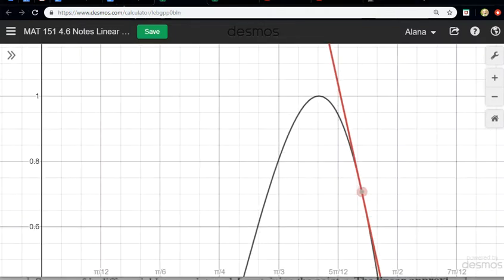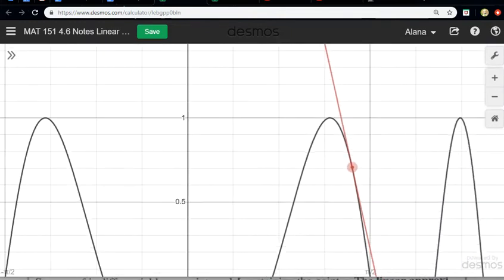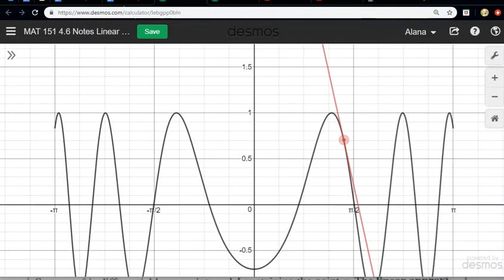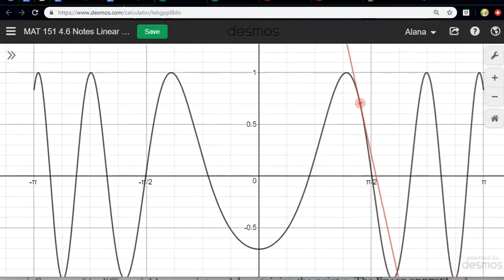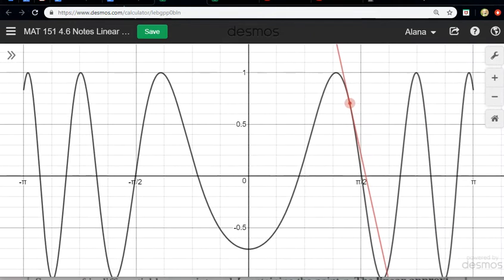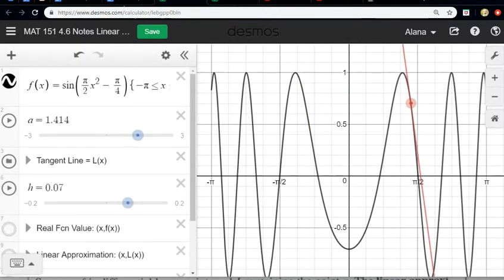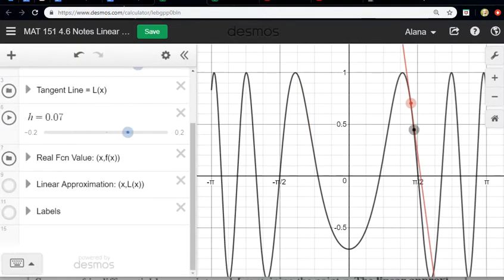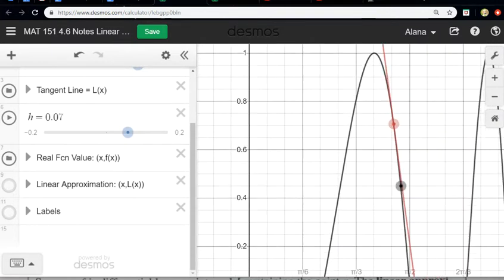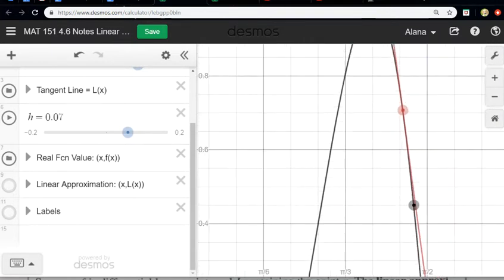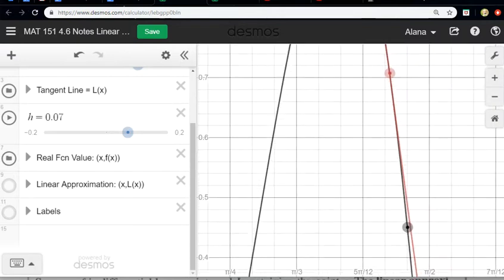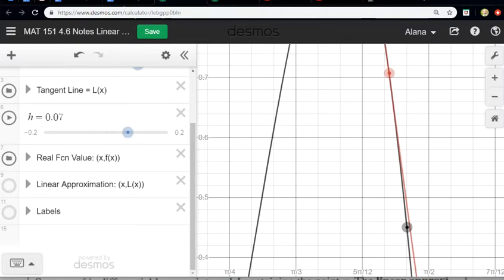Now I'm going to use that fact to approximate values. This is a technique that we'll use, computers use it, lots of other things use it. Sometimes the function itself is kind of terrible, you don't really want to work with it, but you want to come up with an approximation. So you're looking for what this value is right here, where that black dot is. It's just a lot of work, and the function's really terrible to use, but I do have this equation of this tangent line. Well, I could use the tangent line to come up with an approximation.